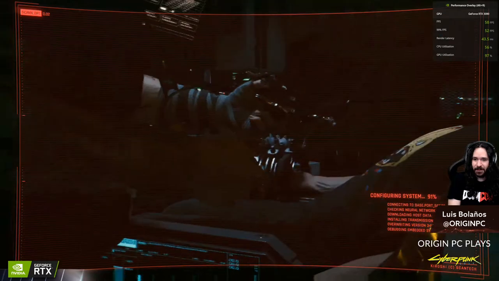I got my NVIDIA stats up top. I like how we're getting this frame rate even though the screen is black. Let's test this. It's kind of funny. See the magic in action. Linking you in. Oh.